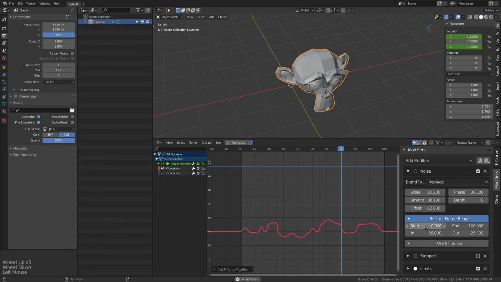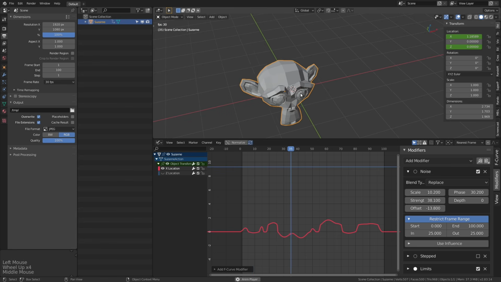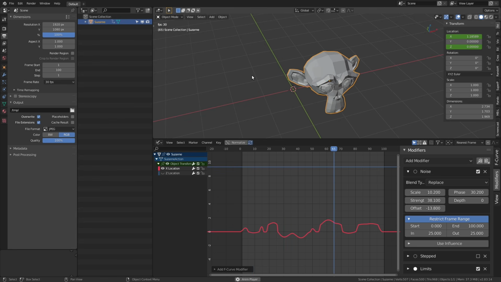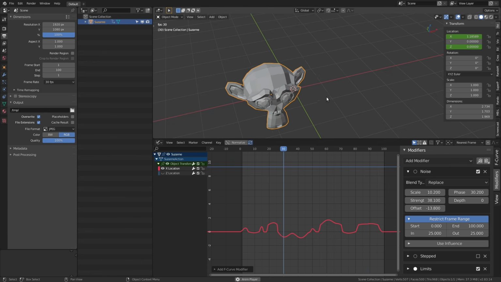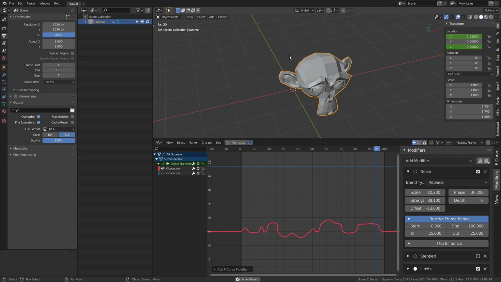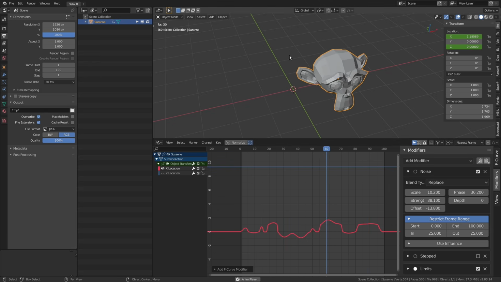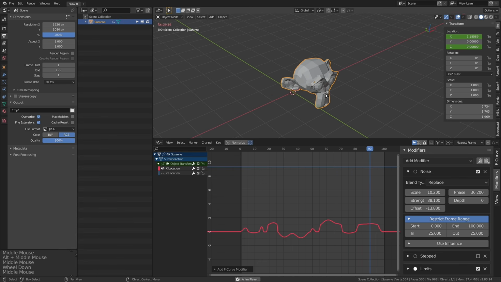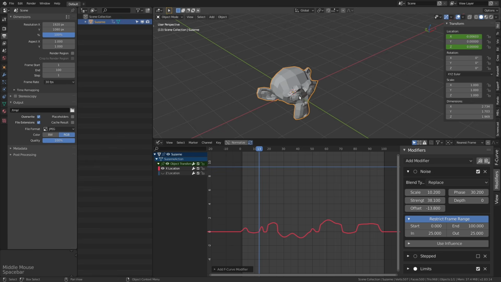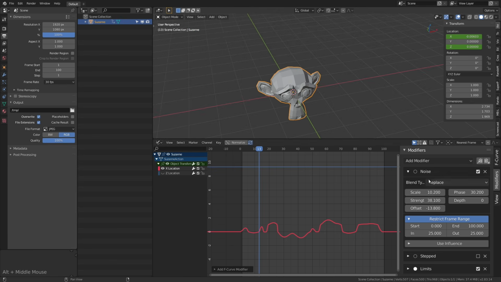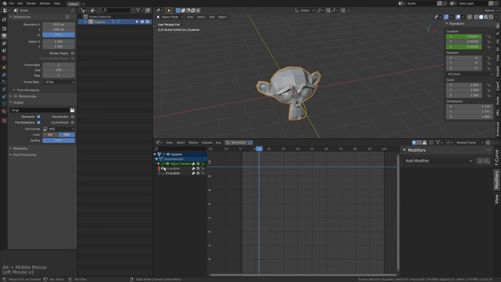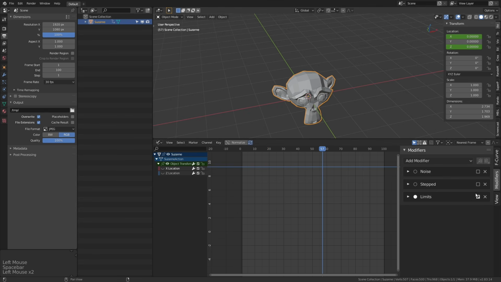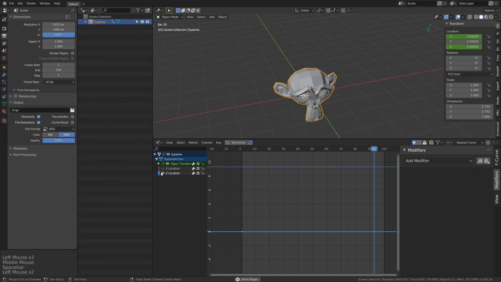So at this point, you might be thinking, well, what is this actually useful for? Well, let's say you've got something like a plane flying through clouds. What you could do is put a noise modifier on the rotation of one of the flaps on the wings, so it flaps a little bit in the wind, and you could do it for all kinds of objects. That's just a very simple example, but it goes to show you how powerful these are. Now, there's one last one I want to show you real quick. And again, we're just going to turn all of these off so Suzanne stays in the middle.